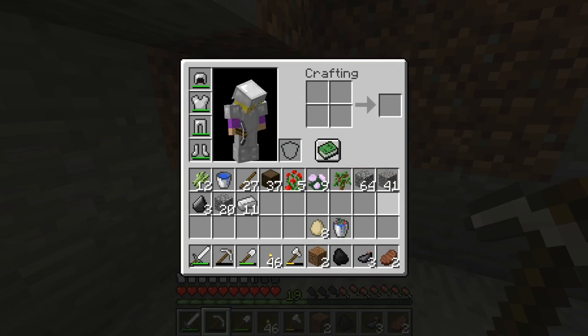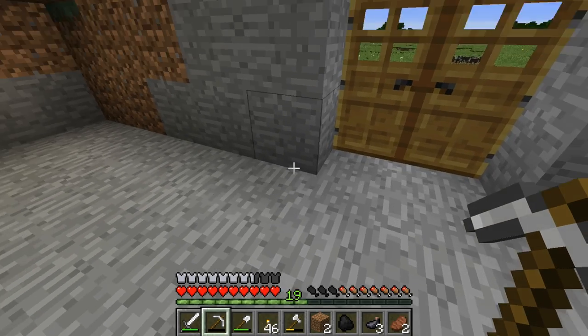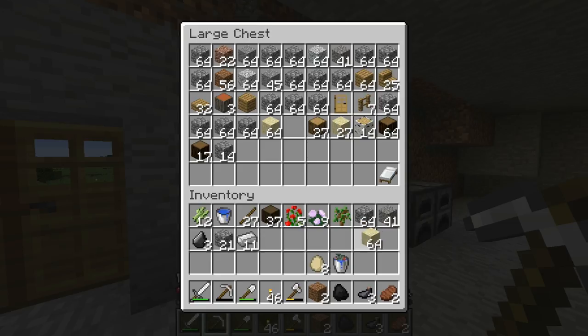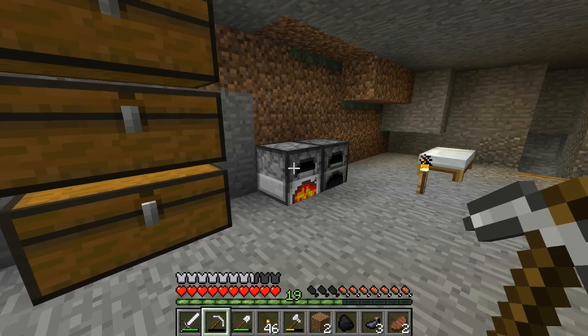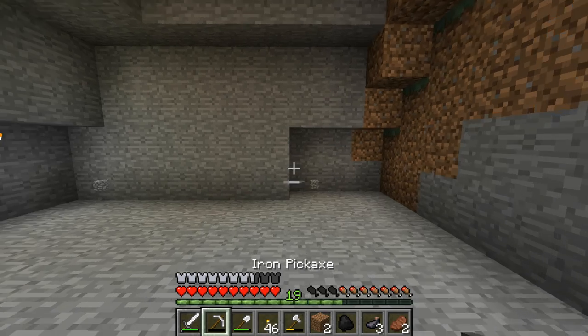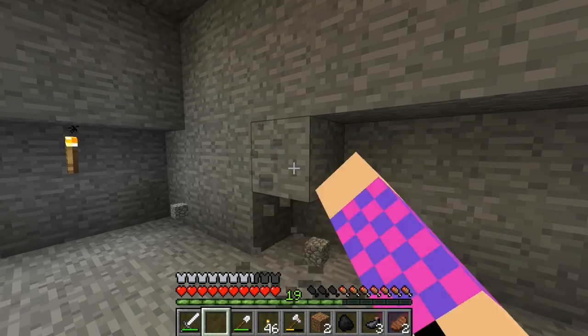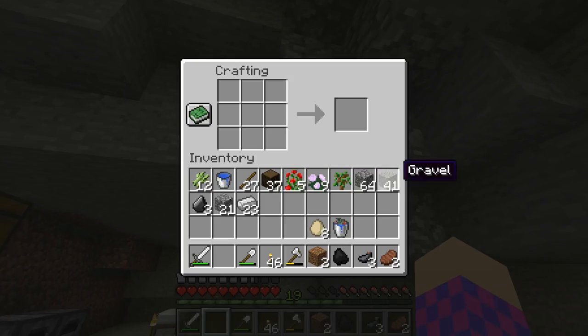We need glass. Have we got sand? Oh, yes, we have. Let's start cooking off some sand then to get our glass for the aquarium. That sounds good to me. And we're going to have to make another pickaxe in a second. Have we got any more? Nope, no, we haven't. Okay, let's make one more.